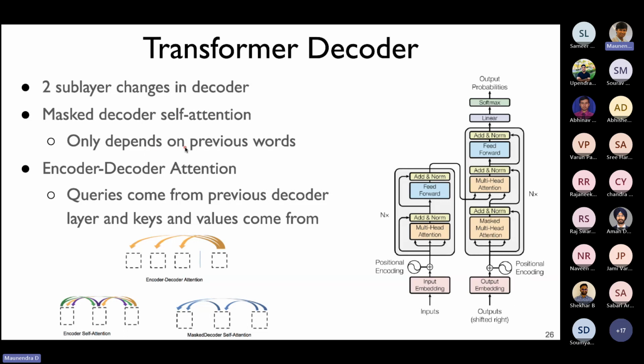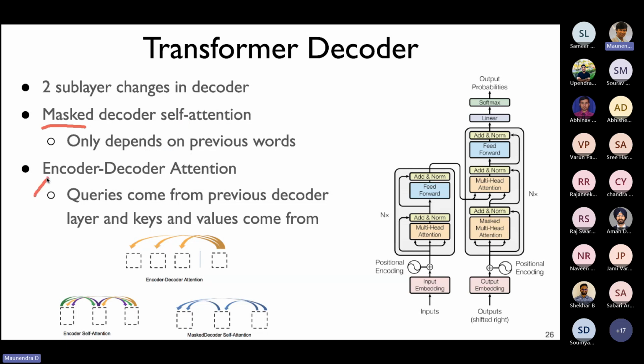Now, this decoding depends on the previous words. It cannot see whatever it has not generated yet. That's why we have a masked decoder self-attention. When we were looking at the similarity, attention weight and the final vector computation, we found the similarity weight with both left side words as well as right side words. But in the case of masked decoder self-attention, which is typically used for generating a sequence, the decoder cannot observe the tokens that it has not generated yet. That means even during training, whatever right context is there, we mask it. We do not expose it to the model for computing attention. It only depends on previous words.